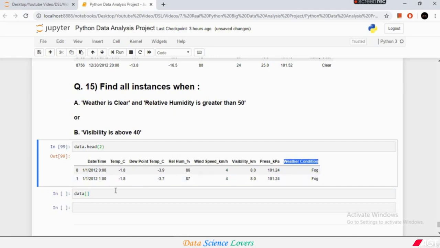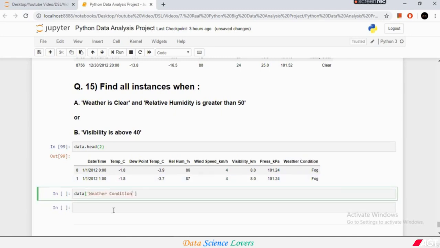weather condition. We are considering the weather condition column here, and it is asking for weather to be clear, meaning equal to clear. So this is our first condition, and we will put it in the bracket.